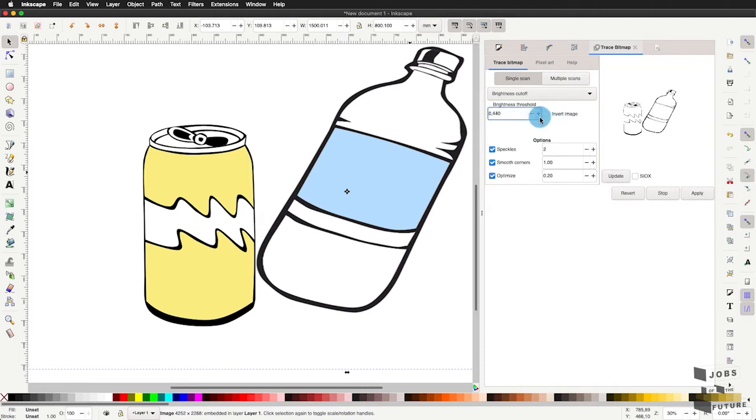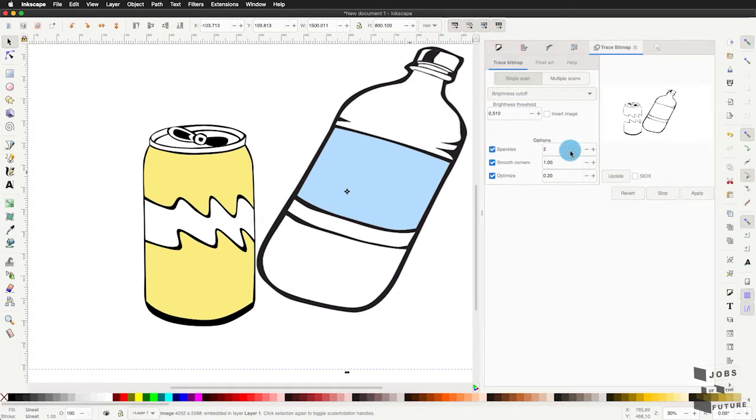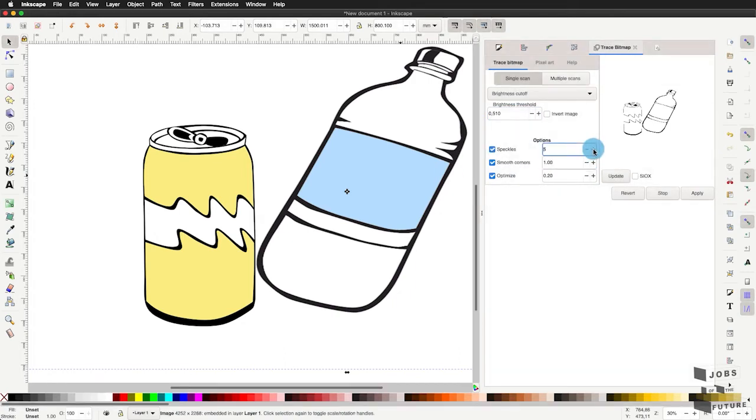For example, if I change this value here, you see that also I obtain a different result. Every time you play with these options, you have to click on Update, because there is no automatic preview. The fastest way is to play around with those values, with those numbers, and see what happens.